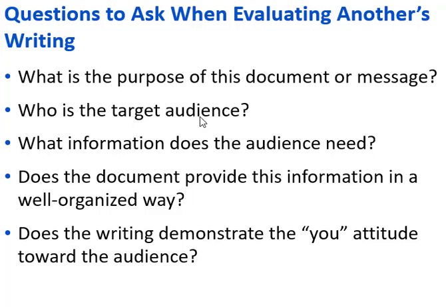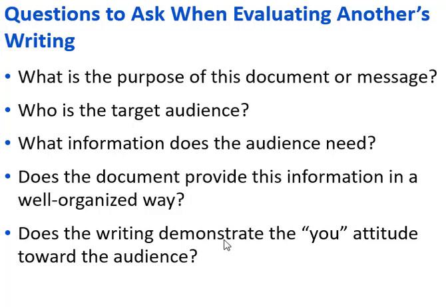What's the purpose of the message? Who's the target audience? What information does the audience need? You don't want to give the audience a tremendous amount more than they need because you don't want to waste their time. Does this document provide the information in a well-organized way, or is it chaotic? Does it build up from information that the reader needs for the later information, more basic and then more advanced, or does it go from area to area in a way that doesn't make any sense?